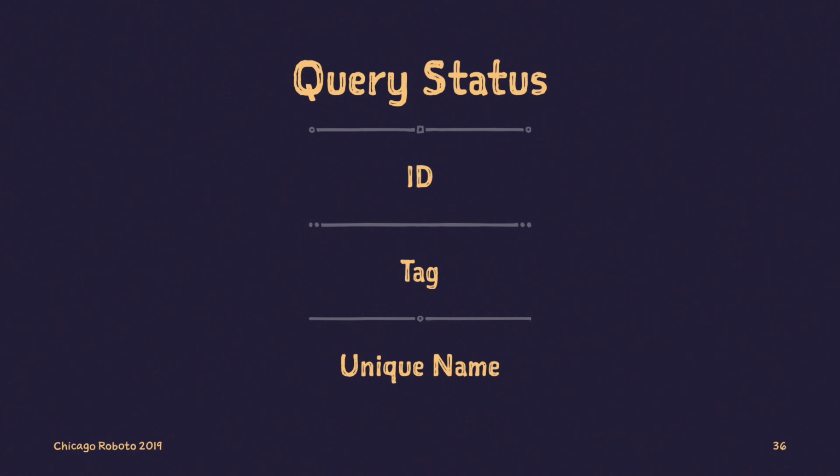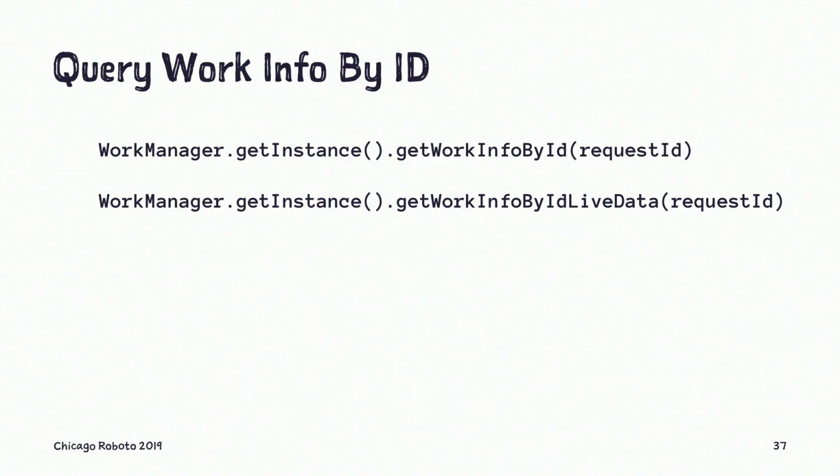So that can be very tricky to work around if you want to query something which was in an app session before and not the current app session. So generally tags are the way to go, wherein you could tag every piece of work which you are doing and then you could always query it back based on that tag. So you don't need the work ID for that. If you have unique work, of course you can go ahead and use the unique name which we provided to query them back as well.